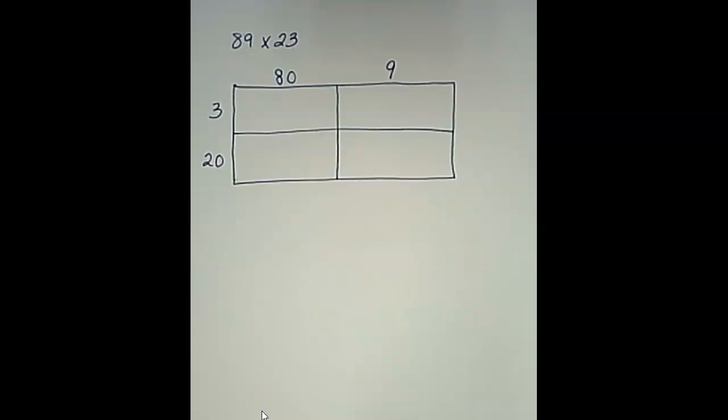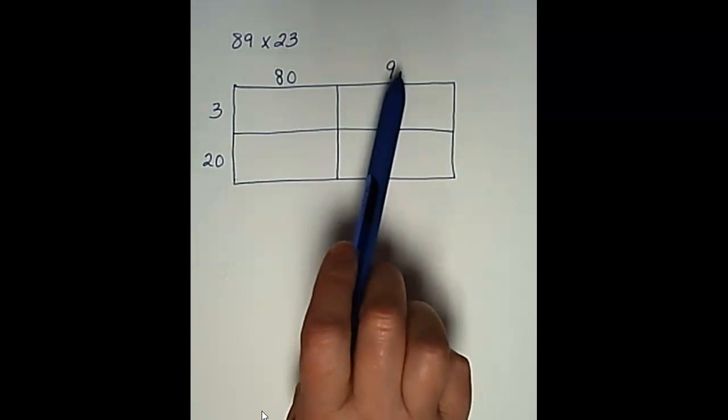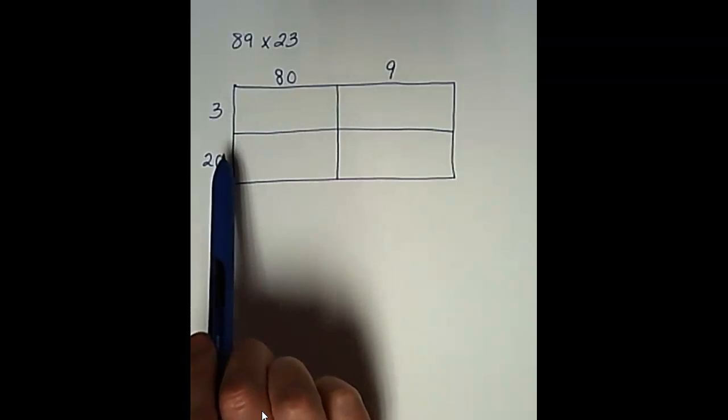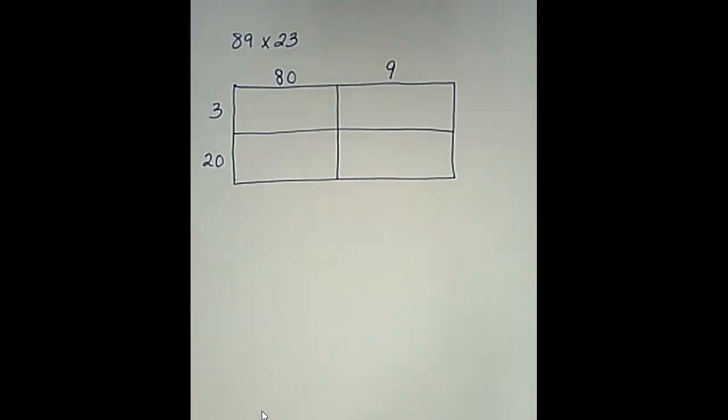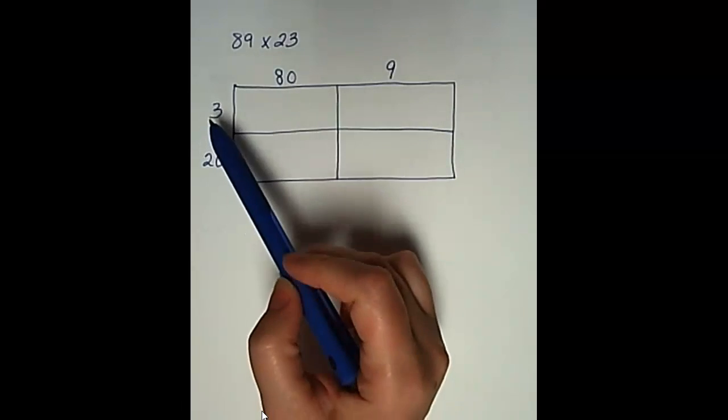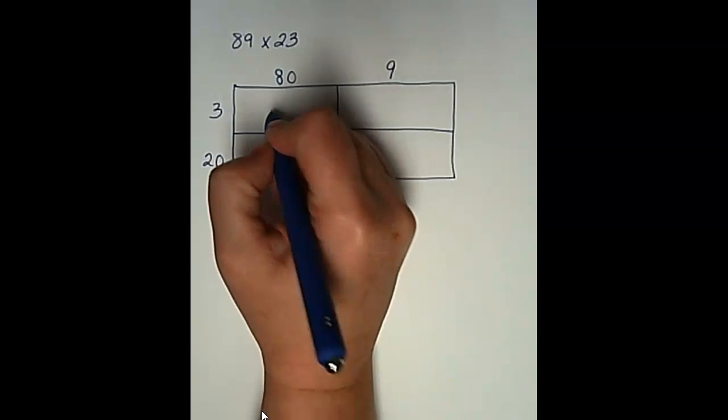and 20. As we've talked about in the past, it really doesn't matter which number we put up here at the top and which one goes on the side, because when we're multiplying, regardless of which one comes first, it's going to come out to be the same answer. So now I'm going to use the multiplication that we learned earlier in the mission with multiples of 10 to solve these. So 3 times 8 is 24.